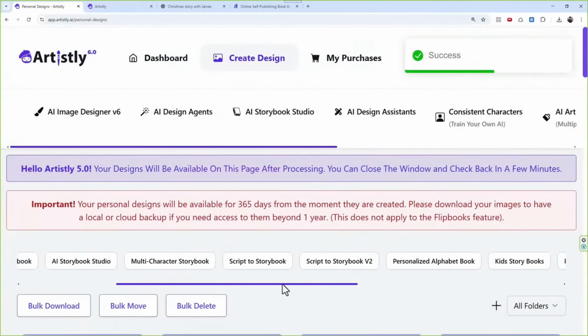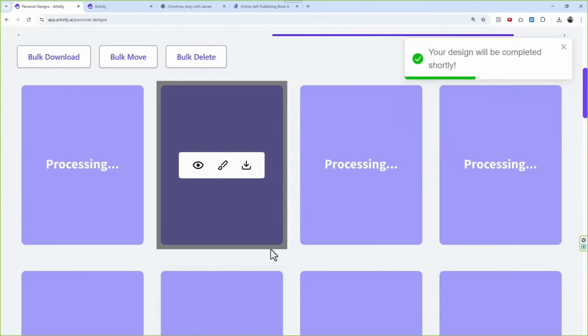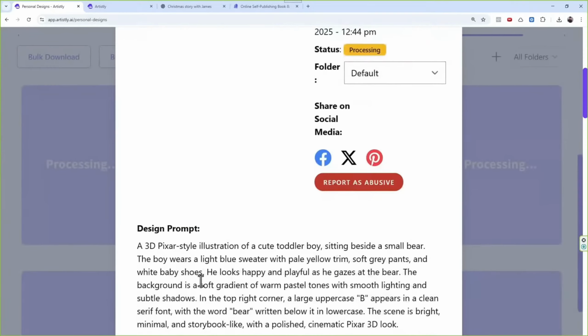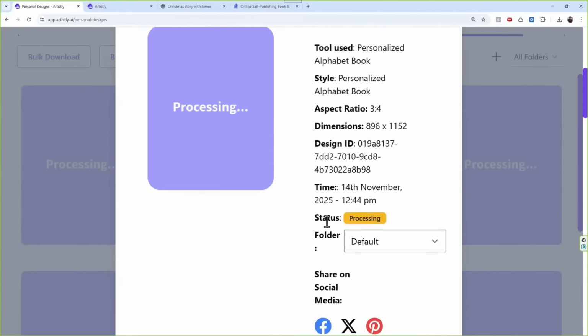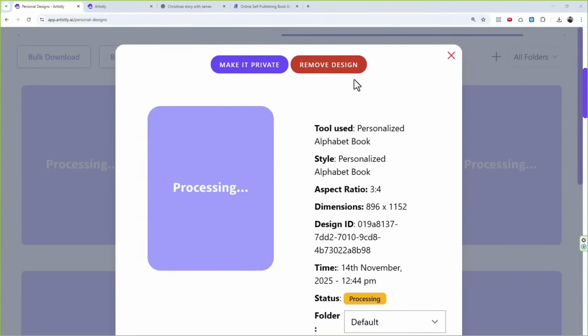Number 2, as you will notice, I uploaded a 7-year-old kid, right? A lot of the times, because everything is generated with AI, we found out that AI is hallucinating and always putting a toddler in the prompt, as you can see, a toddler here, which might not represent the photo that you have uploaded. So we are also working on that so that it will always take the age range that you uploaded a photo of, whether it is a 5-year-old, a 7-year-old, a 2-year-old, or a 3-year-old, always, okay?